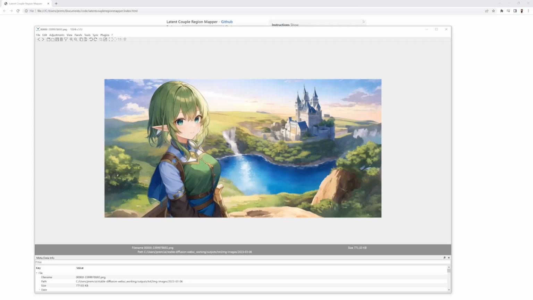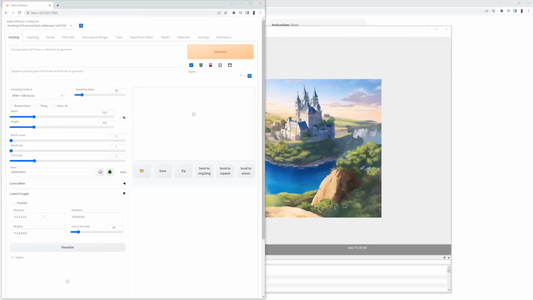Doing this traditionally with Stable Diffusion would be really hard. There wouldn't really be any good way to do this all in one shot. You would have to use in-painting and some other tricks in order to get this to look good. But with Latent Couple, you're able to just physically define regions on the canvas where you want specific prompts to be influenced. But setting up those regions inside of the Latent Couple Stable Diffusion plugin is a complete nightmare.